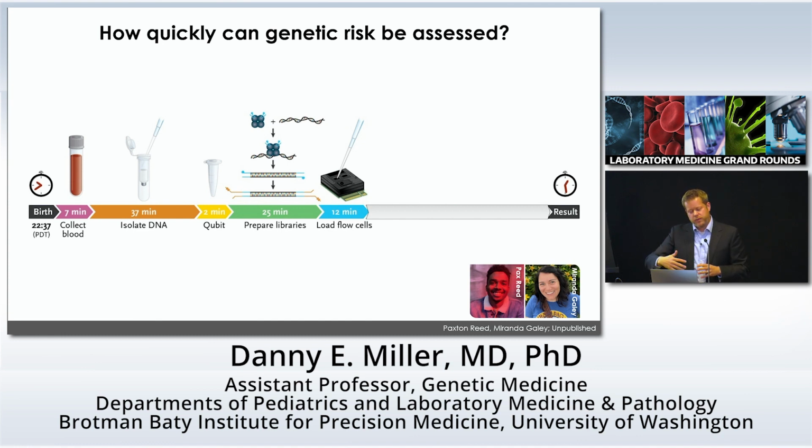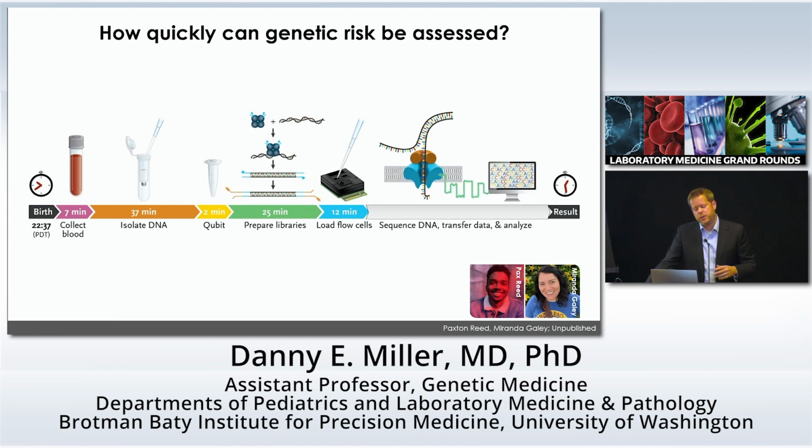So we prepared the 20 flow cells. As I was making the libraries, Pax was getting the flow cells ready for sequencing. And then once the library was ready, Pax and I went through basically shoulder to shoulder loading the flow cells. That's not really tractable in the clinical laboratory, right? We need a better way to do that. But we need to figure out what we can do and where the challenges are before we can improve it, of course. And then we started sequencing.